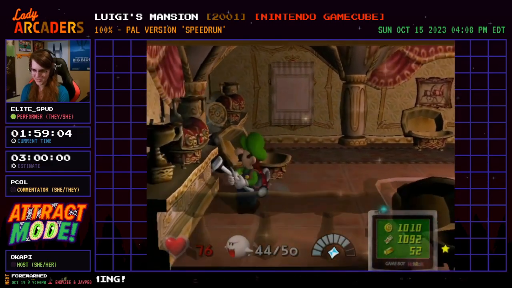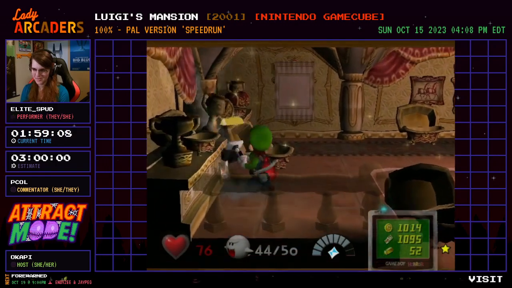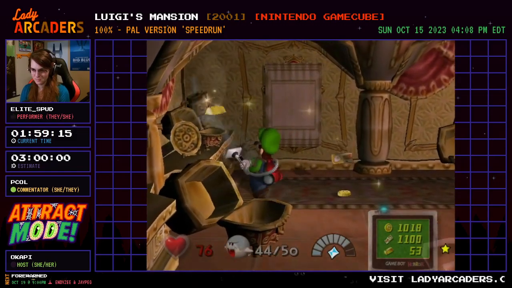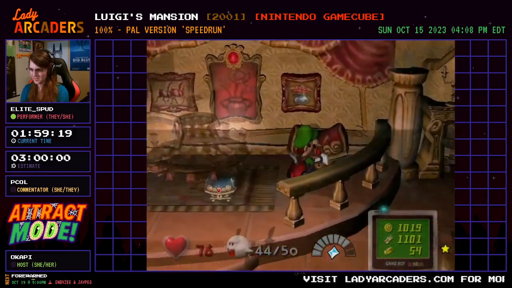This room's pretty shiny. There's actually not too much money in here. There's small amounts everywhere, but mostly the reason you come in here is for the key. This treasure room has less money than the smaller one. That doesn't make sense. Yeah, it's kind of a letdown.